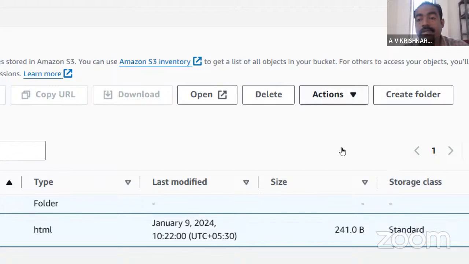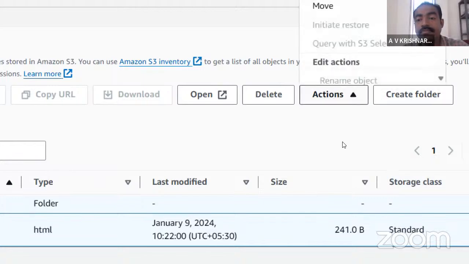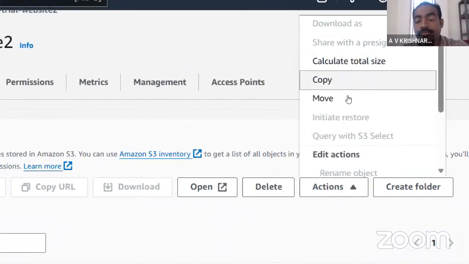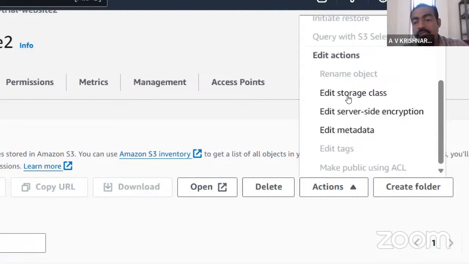When you expand these actions, you are able to see some properties. Under the actions, there is an option called make public using ACL. We need to make the content of the bucket also public.